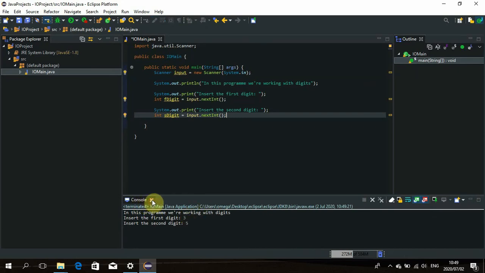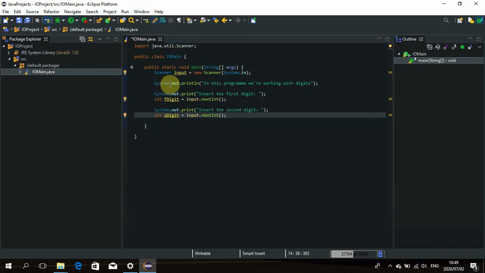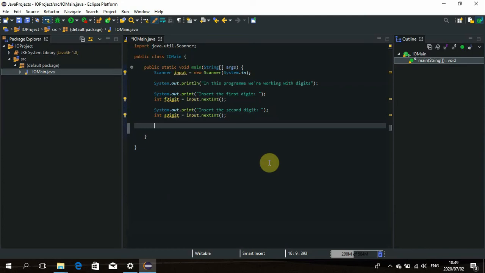Okay, how about we display these digits and perform some calculations with them. Let's first display them with System.out.println.